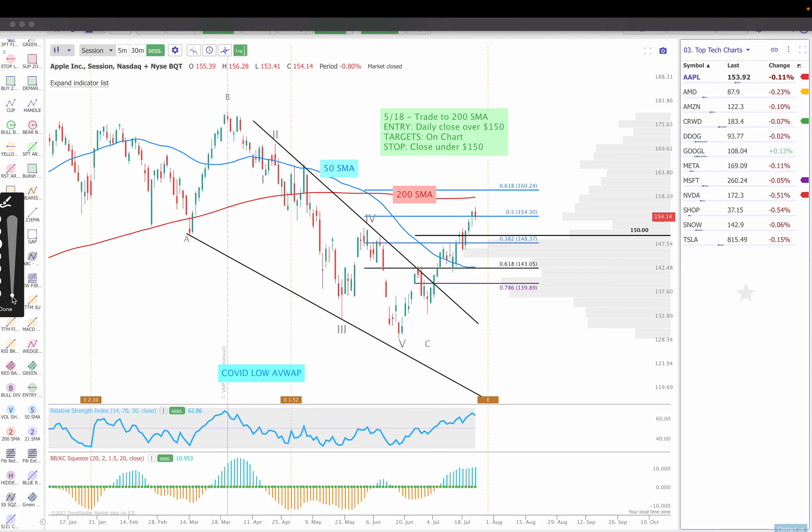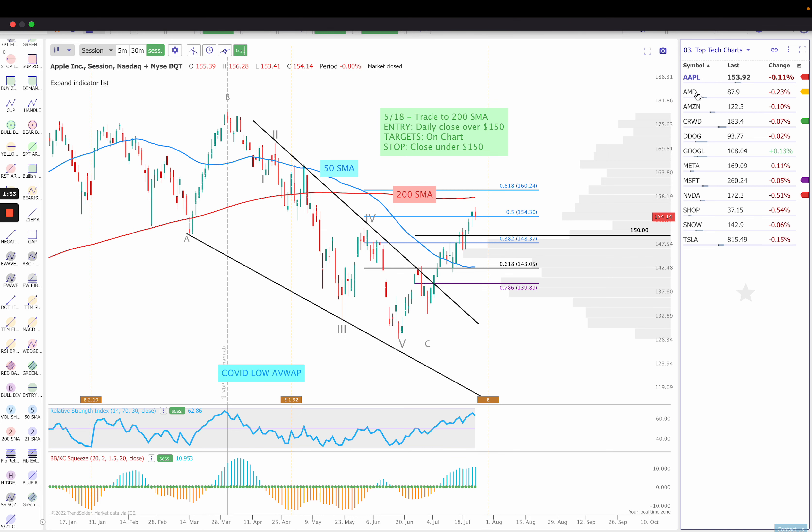Now let's dig into these charts. First up is Apple. We're going to be on the daily chart using TrendSpider. I go over basically the same names every week. You can always go back on previous videos to see how I'm guiding everyone on these trade ideas. Basically, once Apple broke through $150, it was just a clear shot to $154 — that was going to be my first target. Then the second target is going to be the $200 simple moving average. We've got a little room on our side. We have no squeezes here to note. However, we do have earnings coming up next week on the 28th. I'm going to probably day trade Apple into earnings and then wait until after earnings. Any moves through this $200 simple moving average you just have to look at as pretty bullish for the market and obviously bullish for Apple. That's what I'm going to be watching next week.